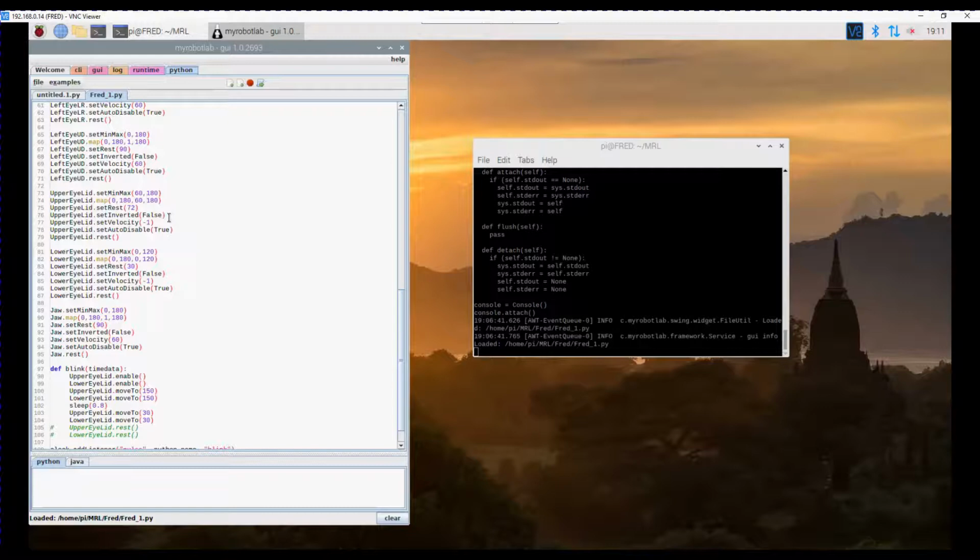Inverted is not being operated. Set velocity -1 means I've turned off velocity control, so it goes as fast as it can. Auto disable is true. There is a bit of an issue with the auto disable in the case of the eyelids or any of the servos. If auto disable has disabled the servo, you must re-enable it before you start moving.